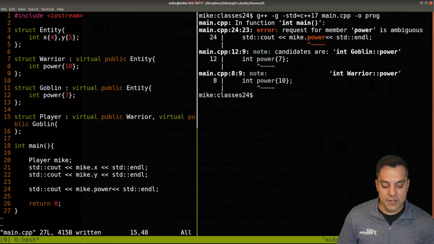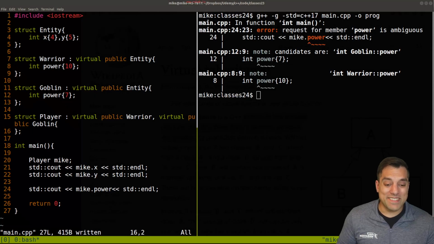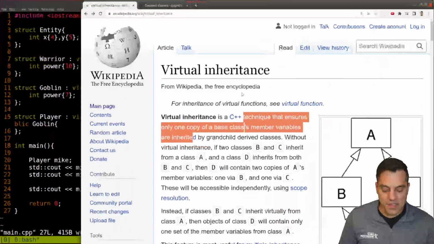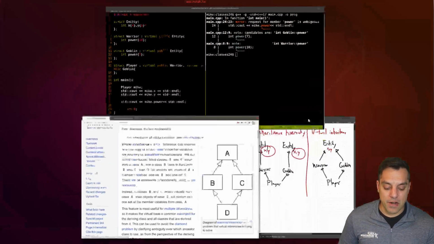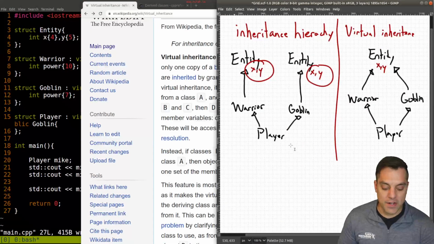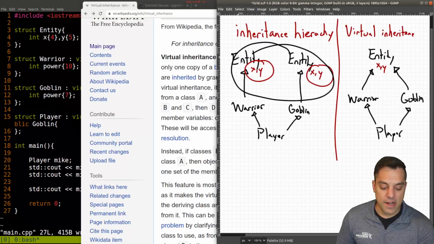So I'll try to compile. And oops, let me make sure I save here. Do this experiment again. Well, again, let me just take a closer look here at the wiki page. And again, this is only going to work when I have this scenario where I have class B and C, which are deriving from some class A. That's where things can get merged. So again, just to look at our scenario here.